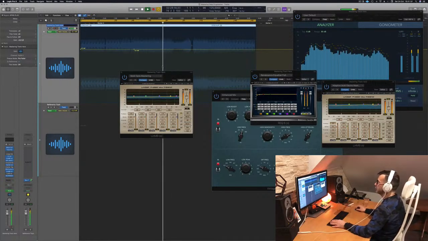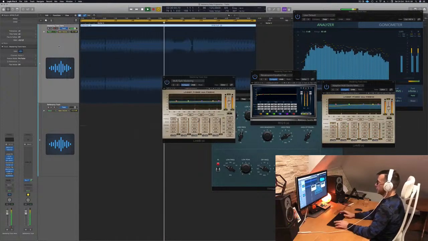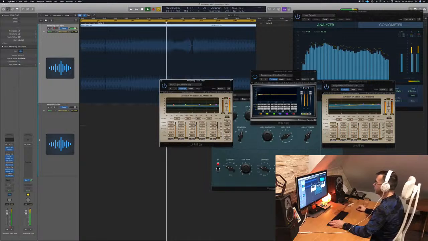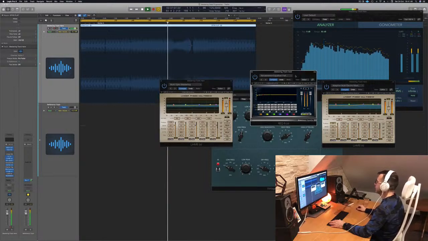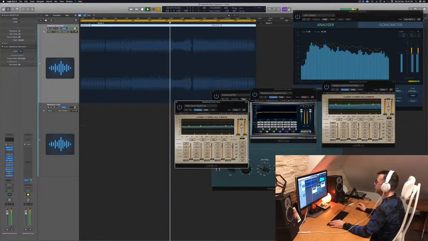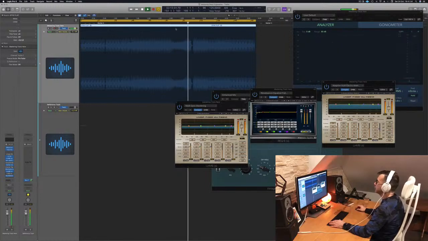Let's make sure we preserve our loudness again. We're not so loud yet. We're still gonna have room to use the limiter. That's good. Going into this break.